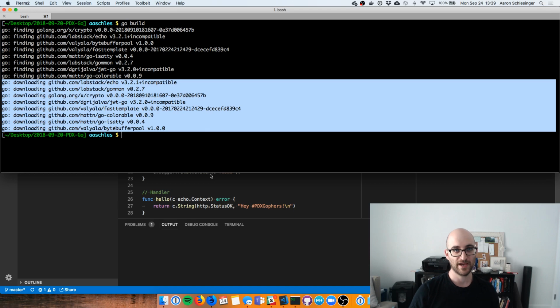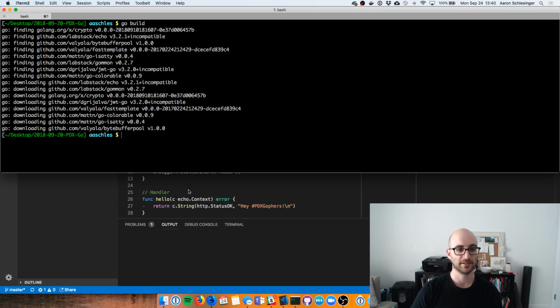So it had already calculated those, and then it went to start downloading them. Now that happened pretty fast because I have a decent internet connection right now. But what's actually happening there is it's going up to the Athens server in Microsoft Azure, and it's going to grab the code. It's actually downloading the code over the real internet. And you can use the same server if you want. Anyone can use it, and you can do your Go gets and your Go builds against it.